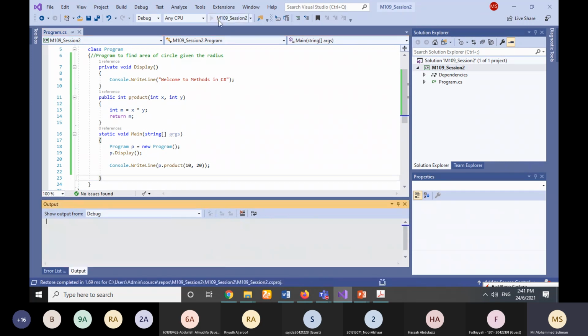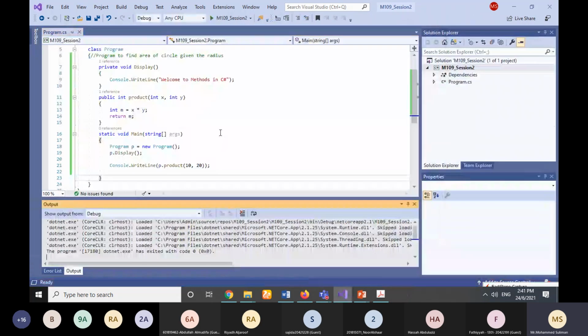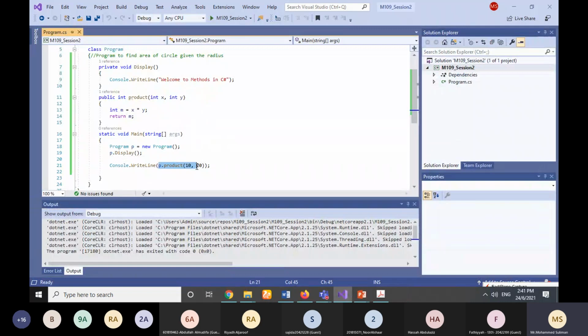Now, we use these different approaches when we want to store the return value into a variable and perform other calculations, to check the result, or to perform anything else. We can simply take that into a variable, for example int result = p.product(10, 20), and then perform something else, for example increment the result, decrement the result, or use the result for other calculations.